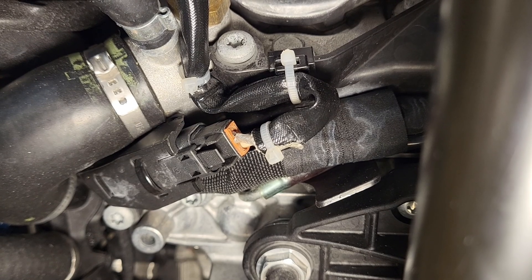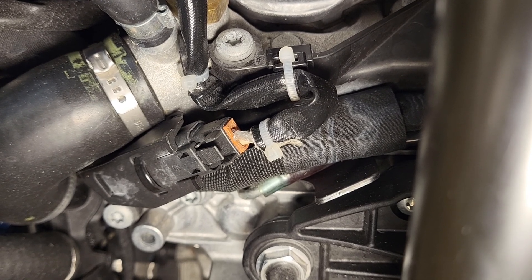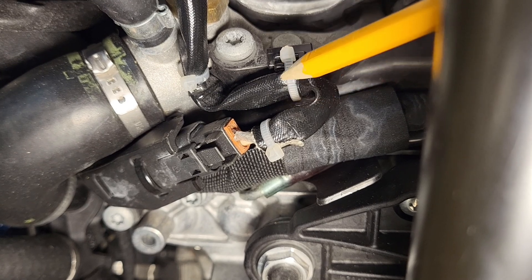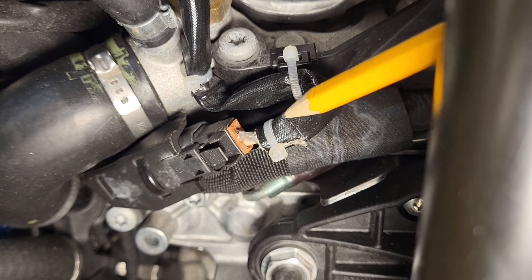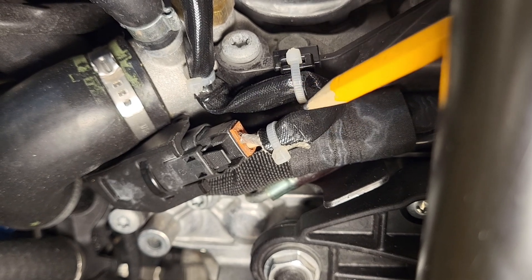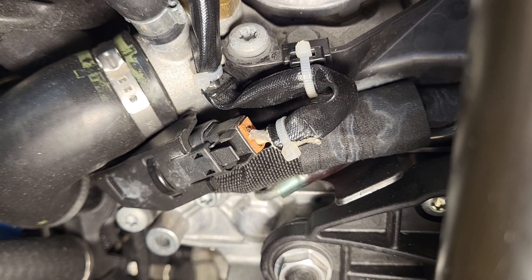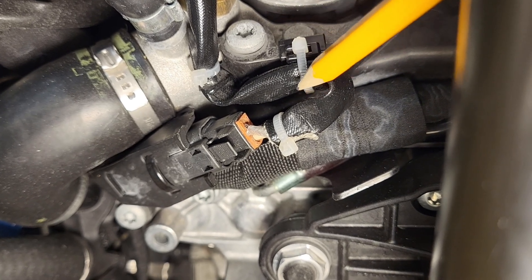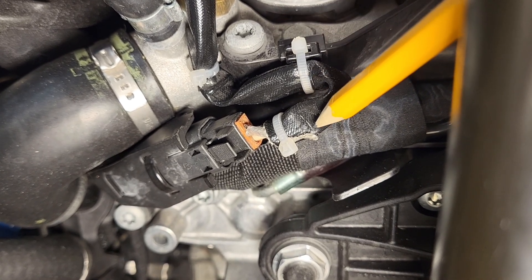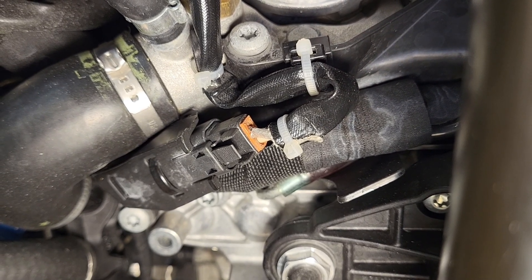I think the engineers at Ski-Doo got a little bit overly aggressive in how they tied the wires down to keep vibration from causing an issue. They originally had this zip tie around this whole bundle, causing a real tight bend but also causing perhaps a little more stress on the wires. In my opinion, I think that's what caused that wire to break. I've just put the zip tie around the one part of the wire, not the entire bundle — still allows a little bit of room to move, but it's not tugging at it aggressively.